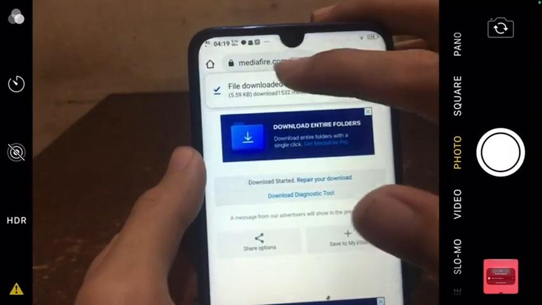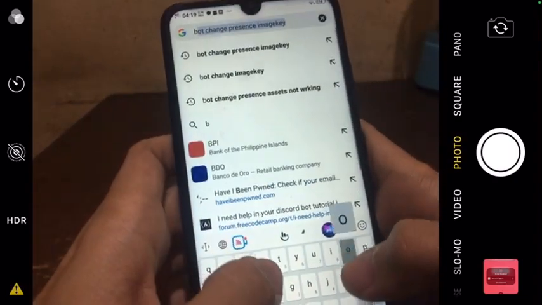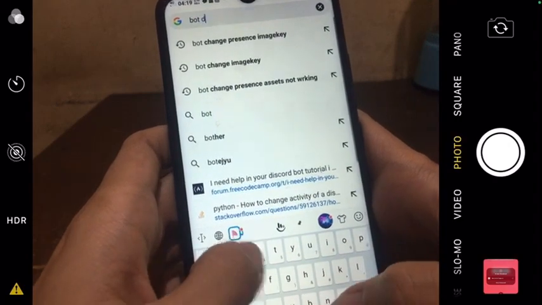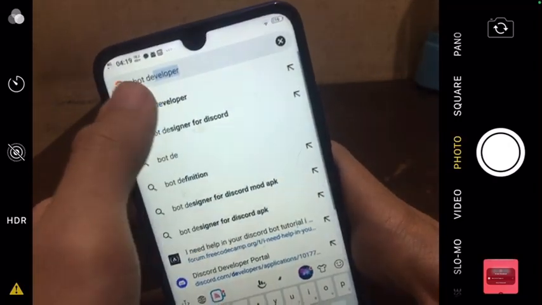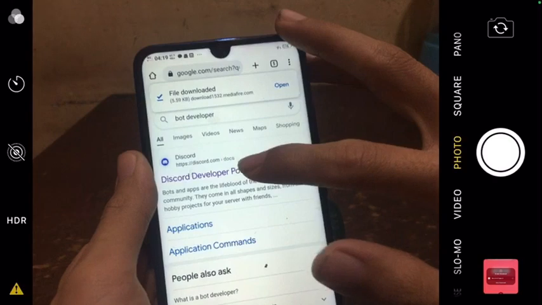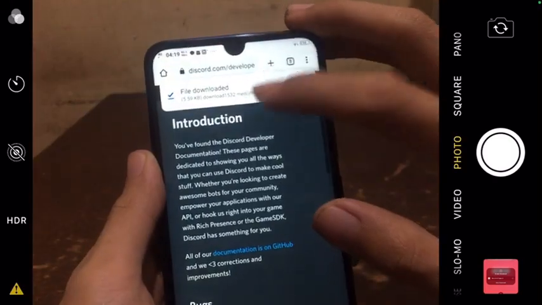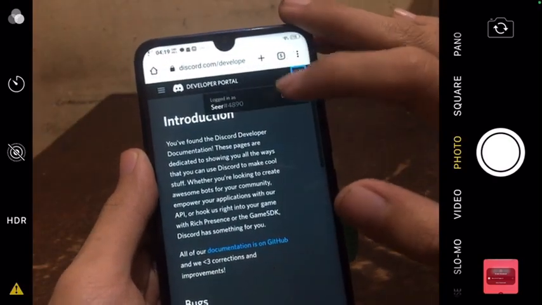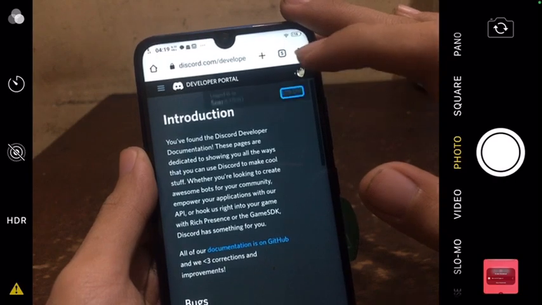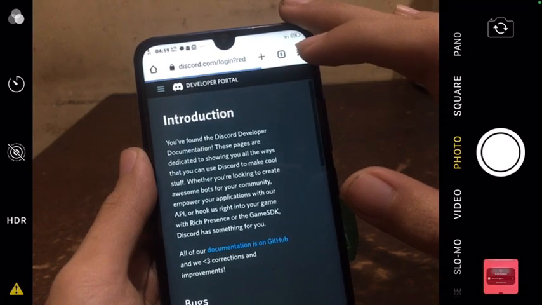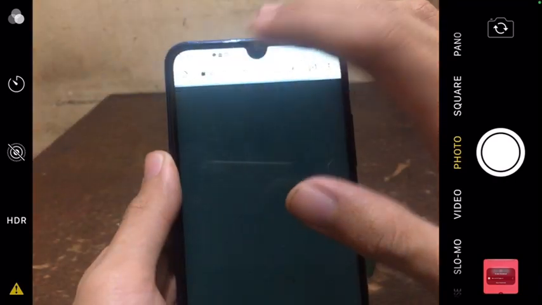Now that we're done with the token, the next thing we're gonna do is get the app ID. We're just gonna type bot developer and click on the first thing that pops up. Here I'm logged in, so I'm just gonna log out so you can see how it looks.